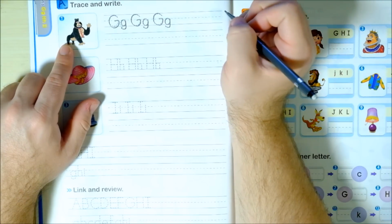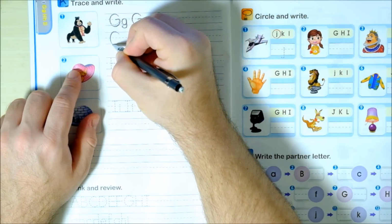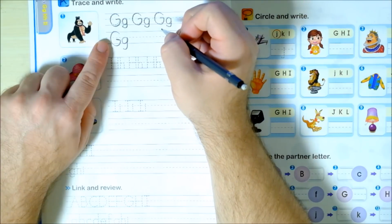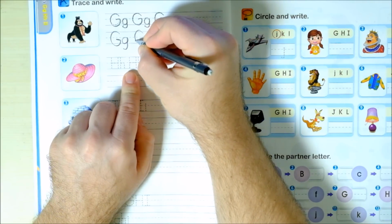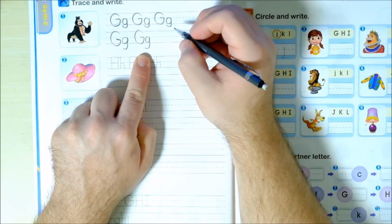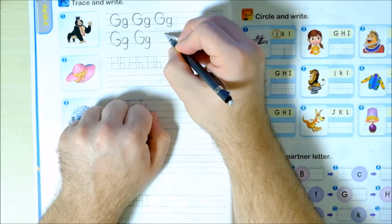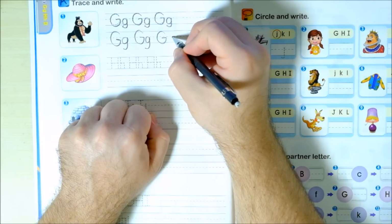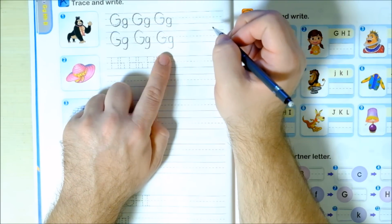Very nice. Now let's do three more. And one. Oh, those don't look the same. Let's try and make it better here. And the little g. Oh, that looks better. Let's see if we can do it perfect here. Go slow. There we go. That looks really nice.